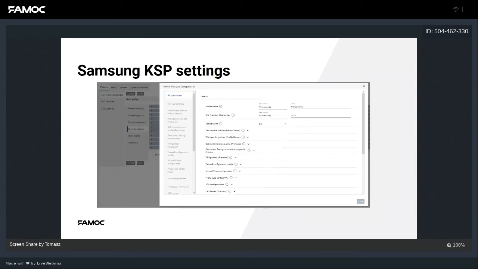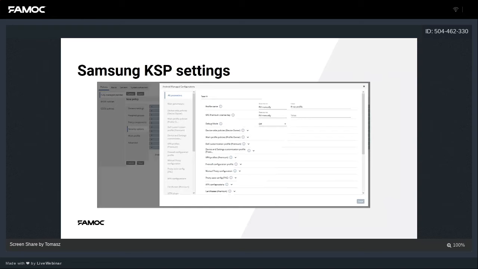It is important to remember that only some of the options for KSP are available for free. Most of them require the license key to be provided. As you see in the second row, there is a place to insert the KPE premium license key. So if you do that, there will be more options. The options are described as premium.